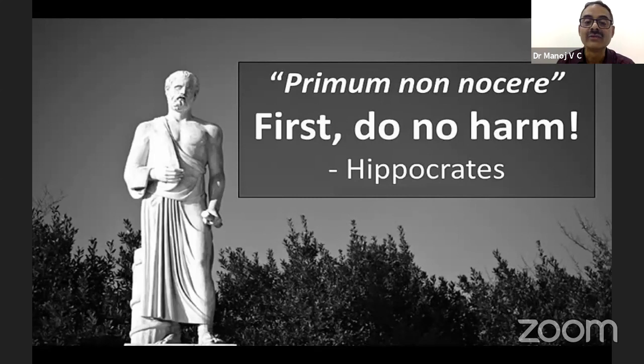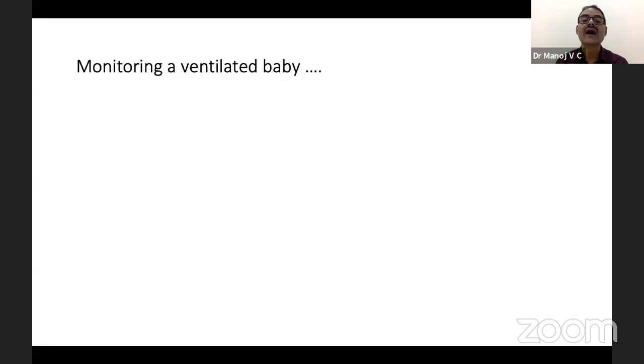And this is all because we also said that because of ventilation, no baby should come to a worse state after the baby is extubated. So having said all these, now let's see how you are going to monitor a baby. You put the baby on the ventilator, you want to extubate the baby, but the baby is not stable. So you need to monitor. How do you monitor a baby? The best is clinical profile. You look at the 5 vital parameters of the baby. You look at the hemodynamic profile of the baby.